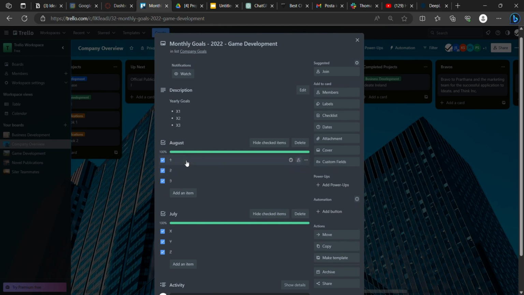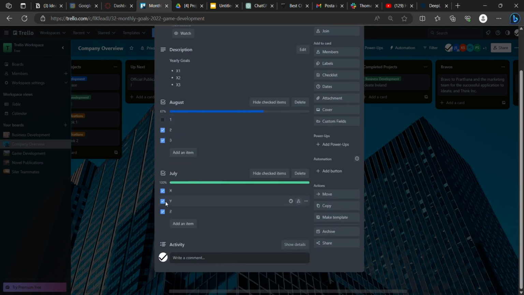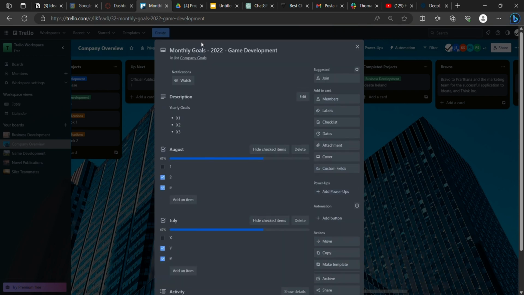So for example, I say the yearly goal is X1, so the task in August to achieve the goal X1 is 1, and the task in July to achieve the goal X1 is X. So of course, monthly we will have some goals, and the combination of these goals will be the achievement of the final goal of the year.